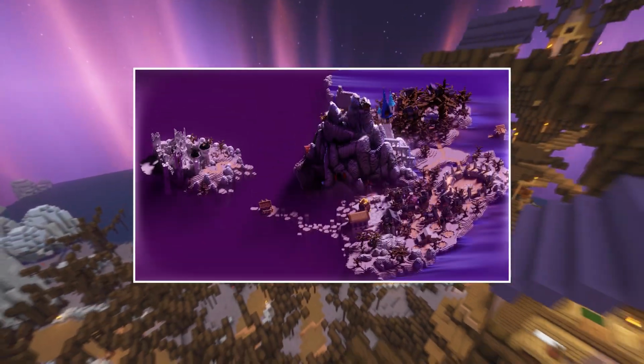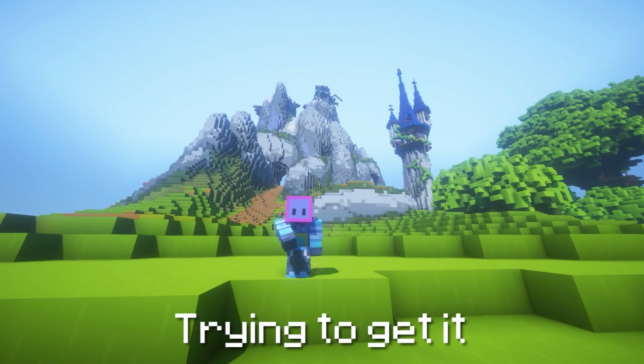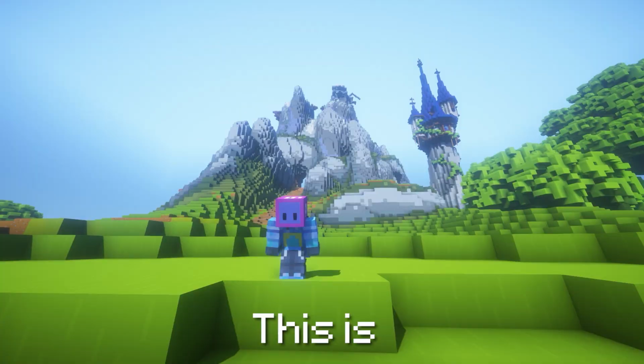This is doing. And I'm going to spend all my time trying to get this pet right here, the Enderdragon. One of the best pets out there. And I'm trying to get it in a place where coins don't even exist. This is going to be hard. By the way, this is a series, so there will be separate videos on this topic.